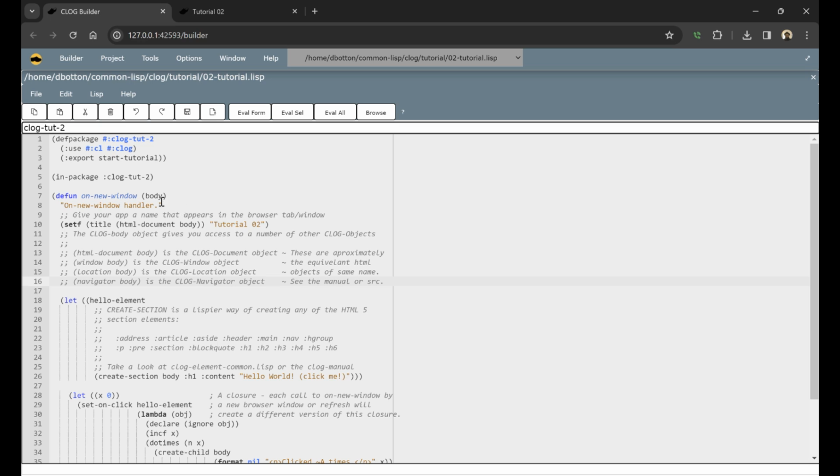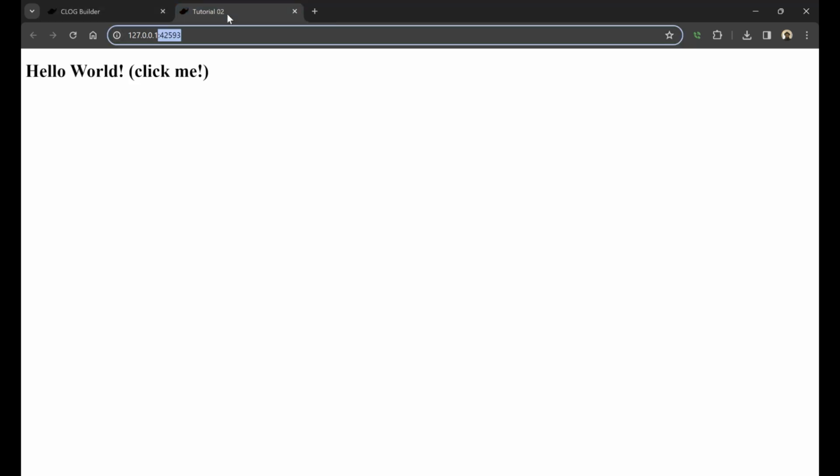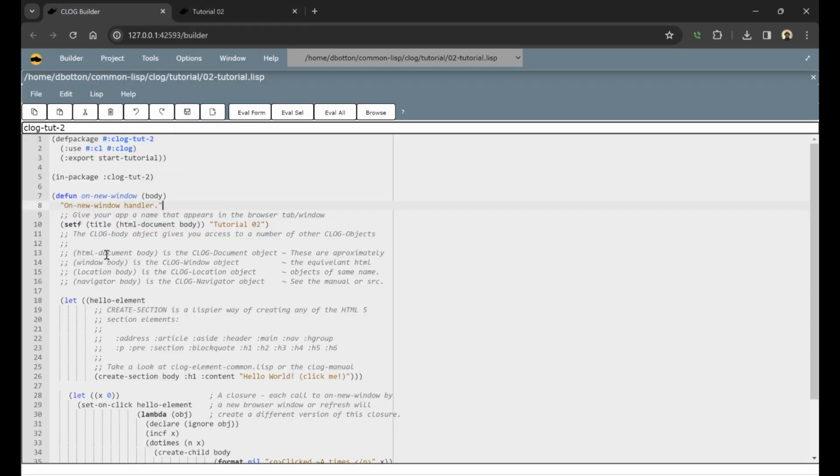So first thing we'll discuss is the idea of the body. Essentially when the browser opens up a particular file, or let's say browses that particular location, one of the things it does is pass to our function a body, which is a clog object representing the entire body of the page.